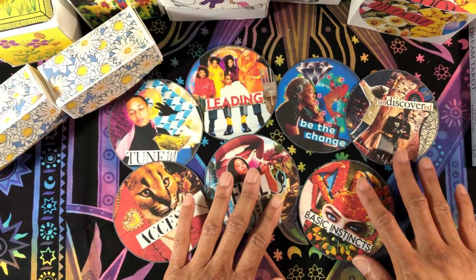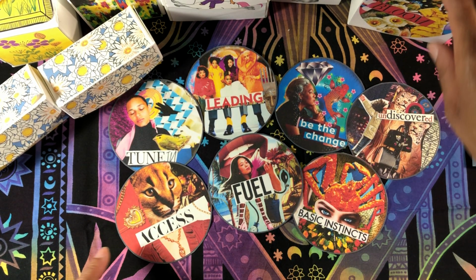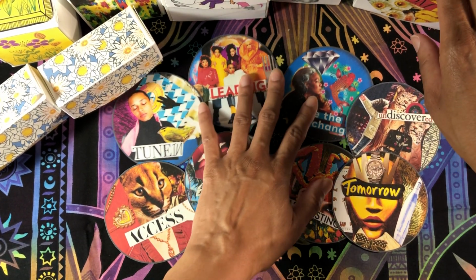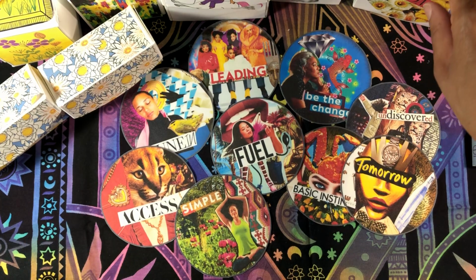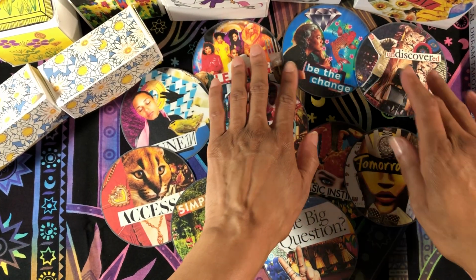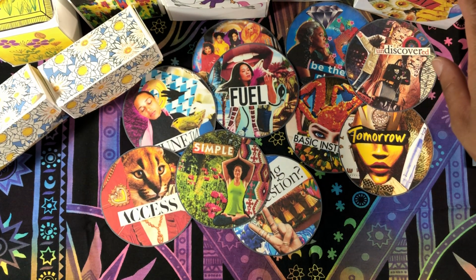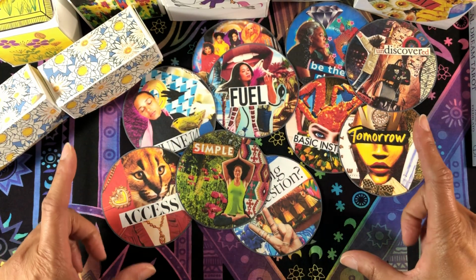And what I did was I just made a collage, cutting out different images. I am using the headlines or whatever words that I saw that I thought could be interpreted symbolically. It's kind of like the title for the card. And then I just found different images that seemed to work with it, or really I tried not to think that much for this. I just found things that worked together visually. And I actually did not glue these down. I just laid them down on a piece of paper, and then I photographed them.